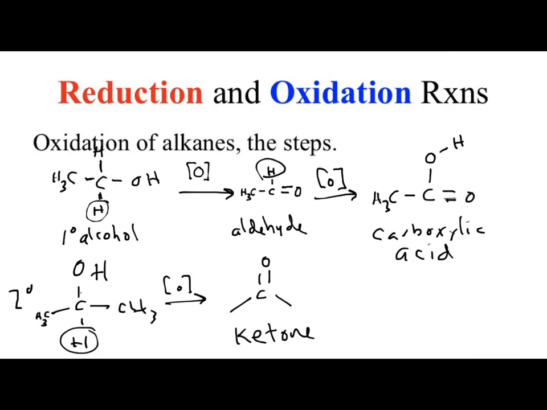Well, we went ahead and oxidized it the first time, so let's oxidize it again. Do we have any hydrogens attached to that carbon now? No. Can we oxidize it again? If we start with a secondary alcohol, we can't oxidize any further. We can only do one oxidation step. So it stops after that first oxidation, regardless of how strong our oxidizing agent is, that we can control at least.